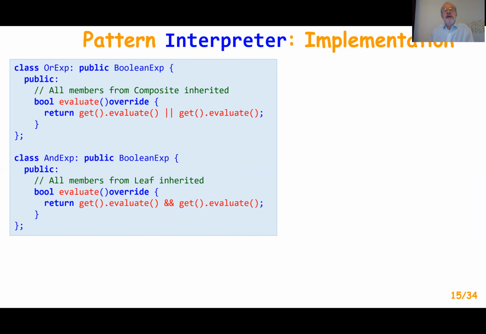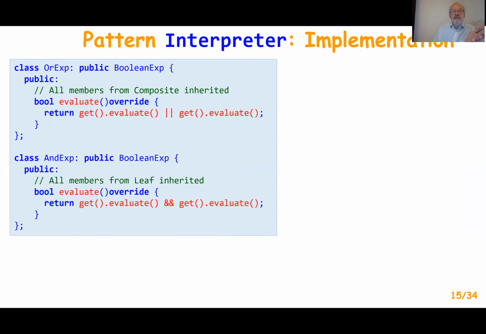Here is the implementation. Here I provided the implementation of the evaluate function in the OrExp class. Look at that implementation. What did I write here? I have emphasized it in red. What does it do?